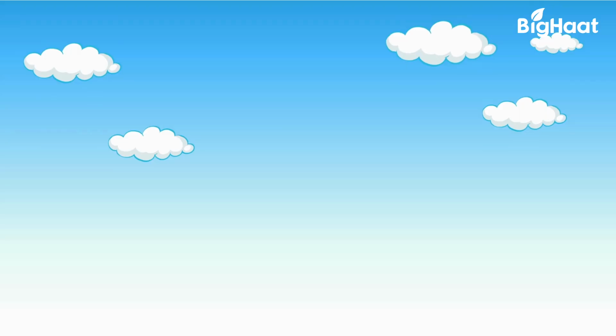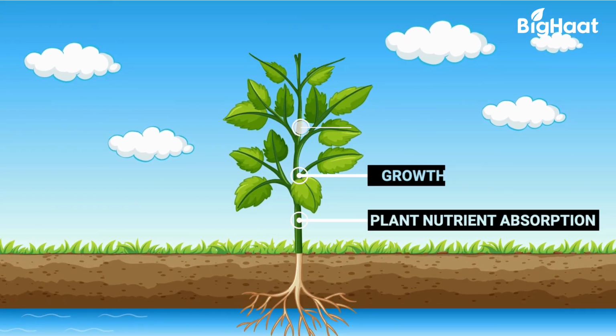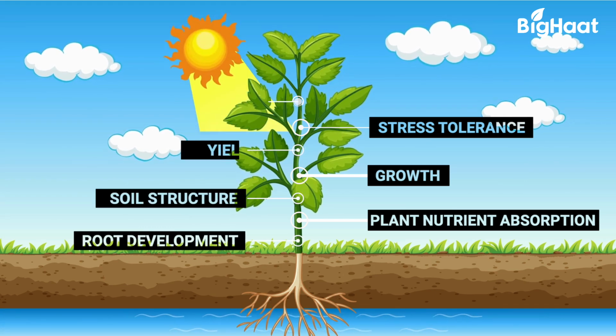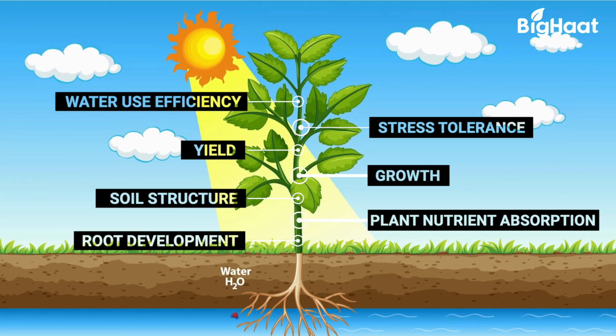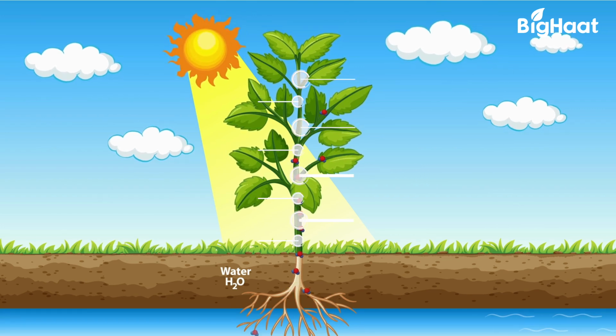So, how does Vigor Raja benefit your crops? Vigor Raja enhances plant nutrient absorption, growth, stress tolerance, root development, soil structure, yield, water use efficiency, and overall soil health. It forms a network of fine filaments with plant roots, drawing nutrients and water from the soil.